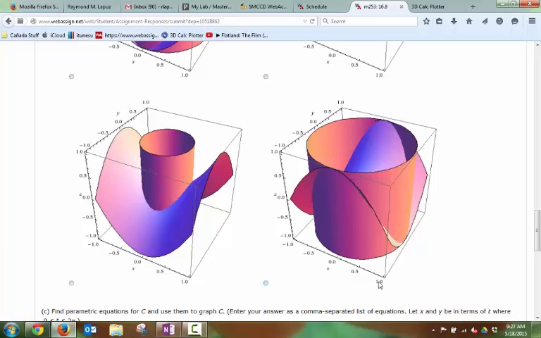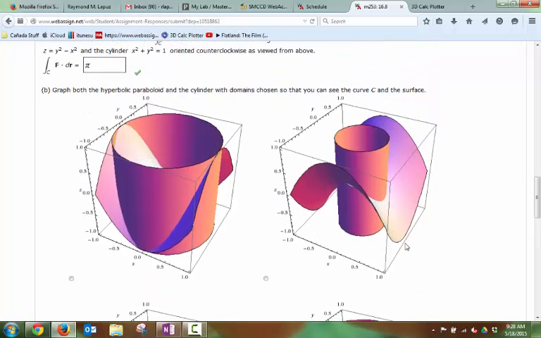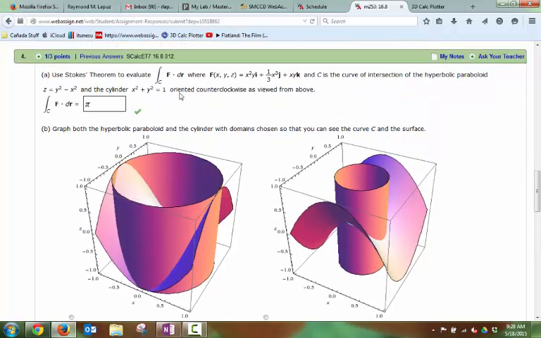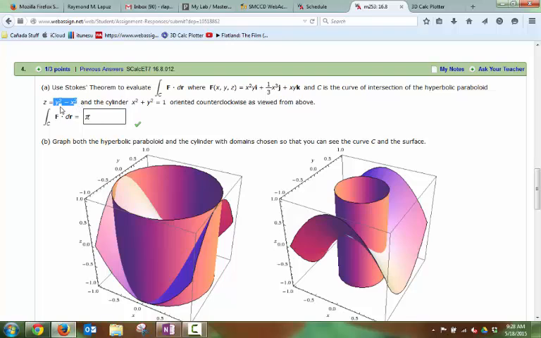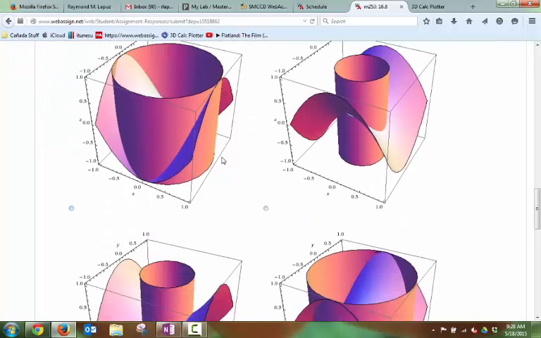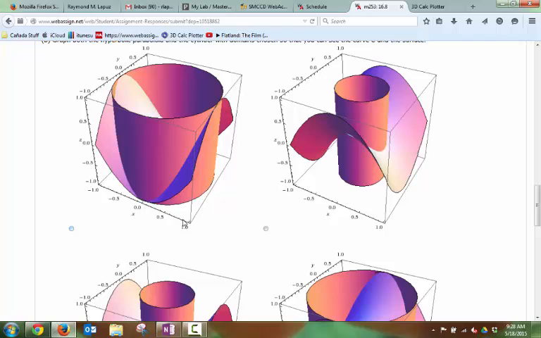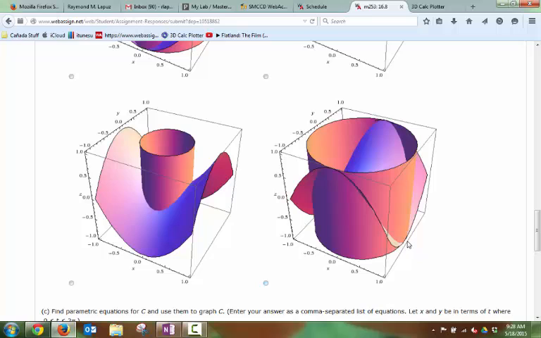is positive 1 and y, this is your y-axis, y is equal to 0, what would that be? So when x is equal to positive 1, and using this function, and y is equal to 0, z is equal to negative 1. In this case it's plus, so it's down below. So I think this would be the orientation for that.